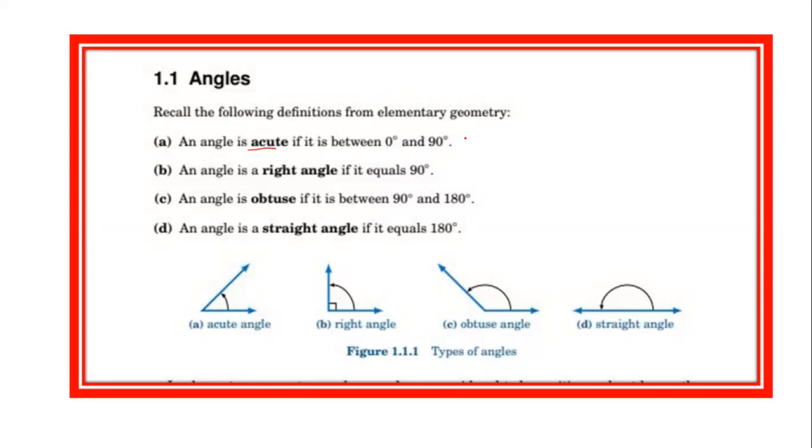Can someone in the chat type any angle you know that is between 0 and 90? Any angle you think is an acute angle in the chat there. Very good, Emma. Very perfect. Good, good, good. Yes, all those angles, please put them here. I've seen 30, I've seen 89 degrees. Put them there. Very good.